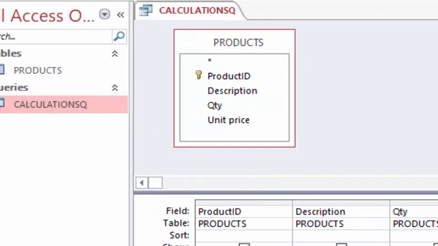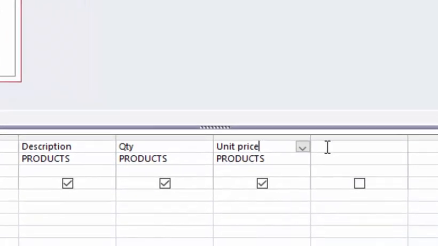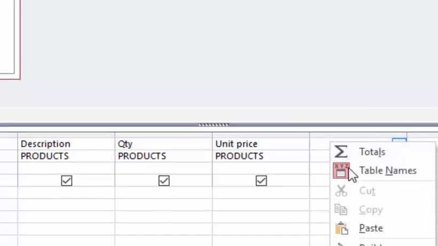Now I want to take quantity multiplied by unit price. So I will come to the next empty column. You can see you have field here. I will zoom, right click and just choose zoom to get a bigger box.